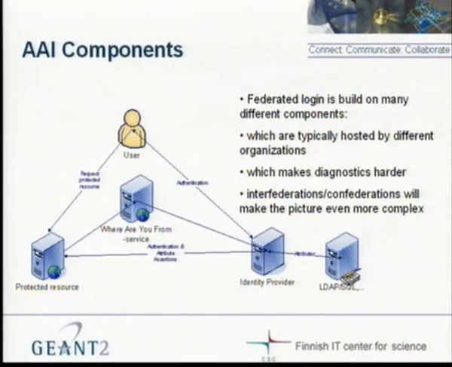The AAI system contains many components which are typically, by definition, hosted by different organizations. That makes administration and diagnostics a bit harder, because there is no single person that can access all those services.